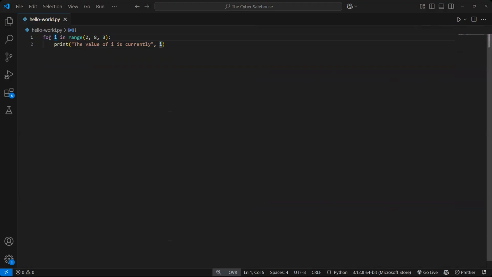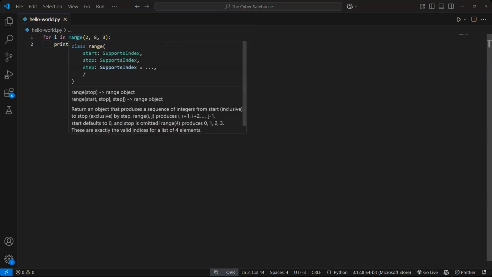The for is a loop, and you're going to use the range function together with the for loop. So now, for i in range, print i. This is a list of numbers. The range function works like this: it's going to start from this, and it's going to end at 8, and increment by this step.